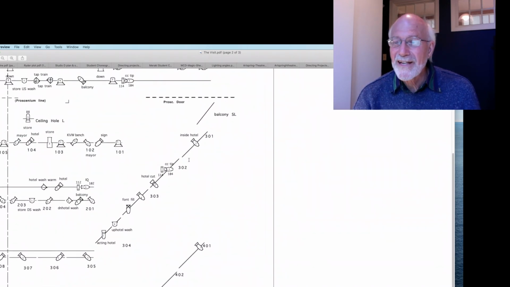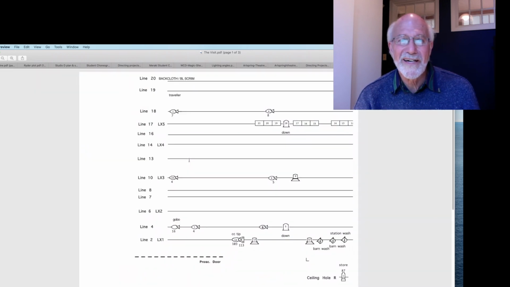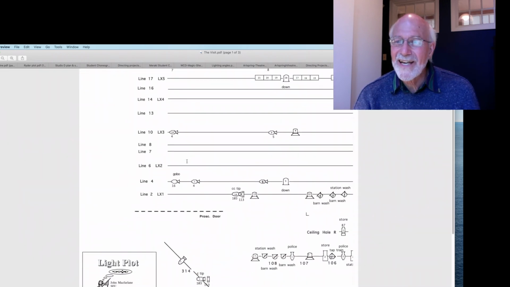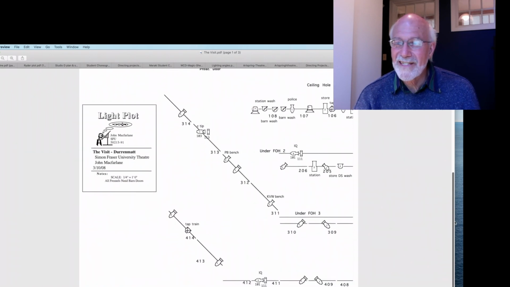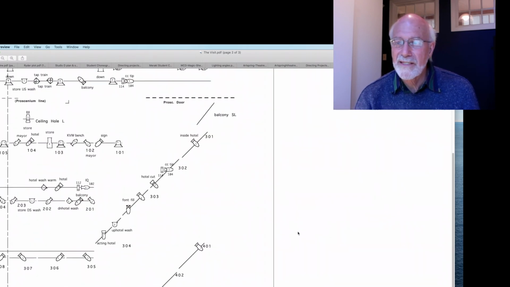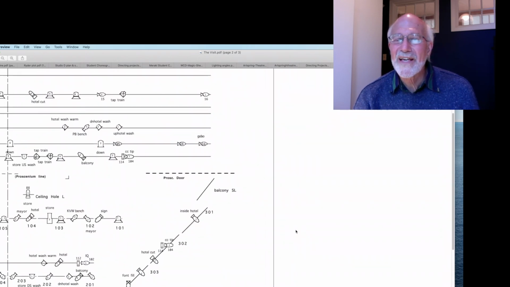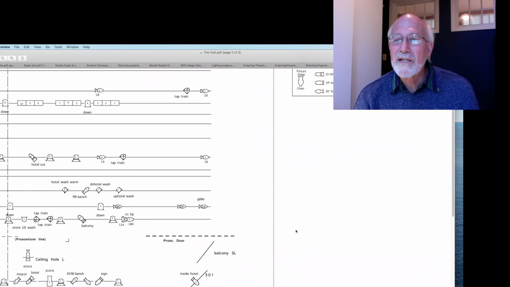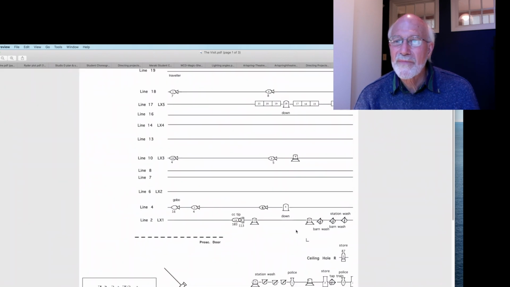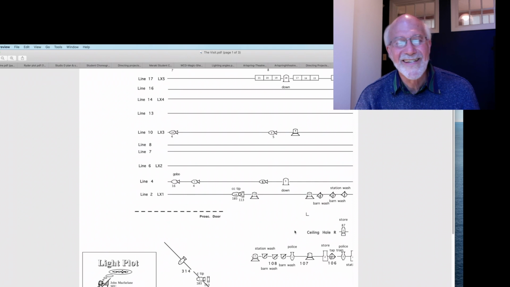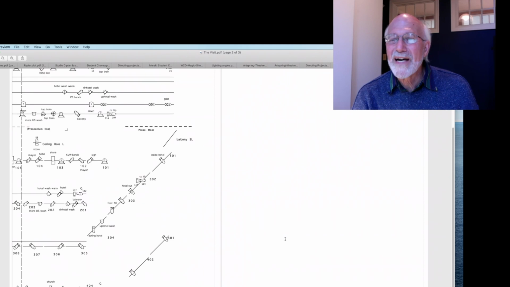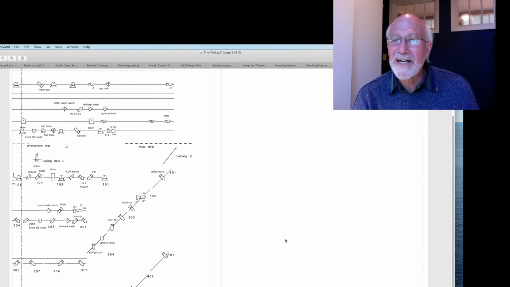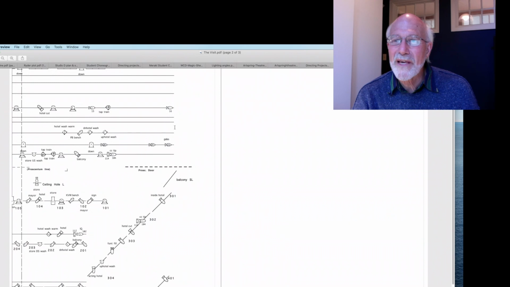I can, let me see if I can find the darn thing. Here it is. Just waiting for it to switch over. Okay, so although it looks like a little drawing, and it is a little drawing, it also has data, has information with it.